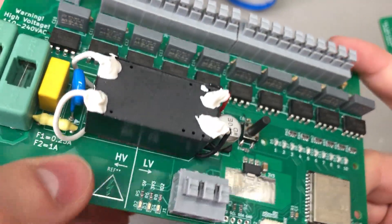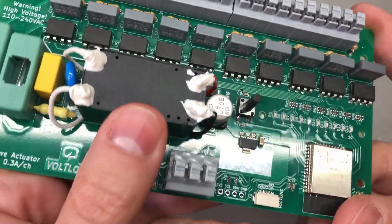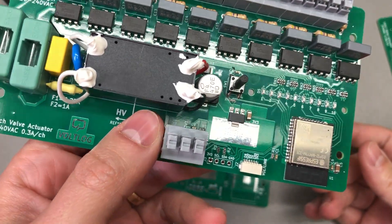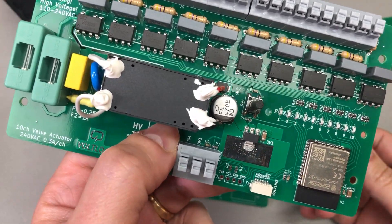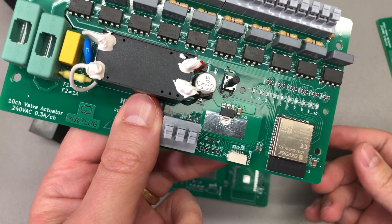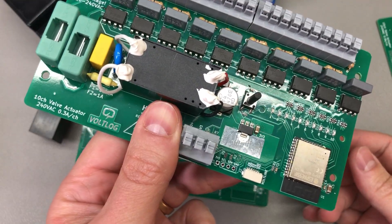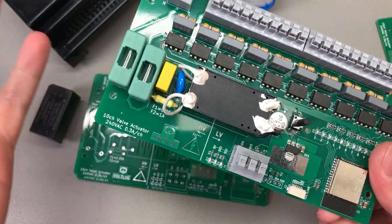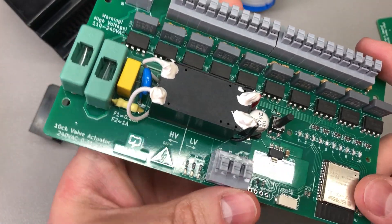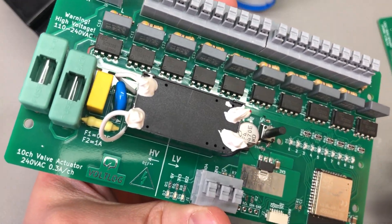If you were wondering why my AC-to-DC converter is mounted upside down — I messed up the footprint design and got it mirrored. In a previous video I blamed that on a poorly designed Chinese datasheet, because it wasn't clear whether it was a top or bottom view of the component, and I nearly got lynched in the comments because of saying that. People said I should have done this and that to prevent the issue, and sometimes I'm glad this is happening on the web instead of real life — who knows, they might have thrown rocks at me.